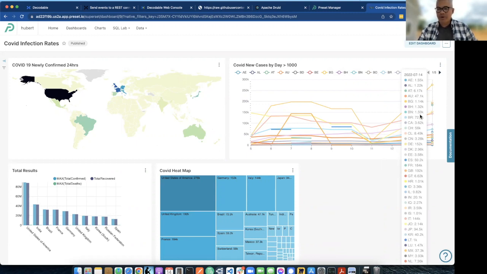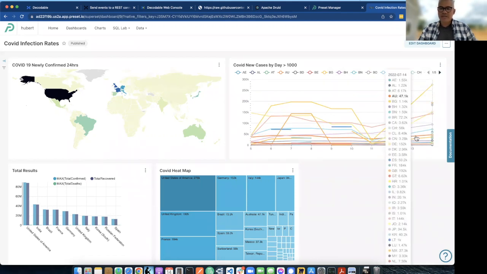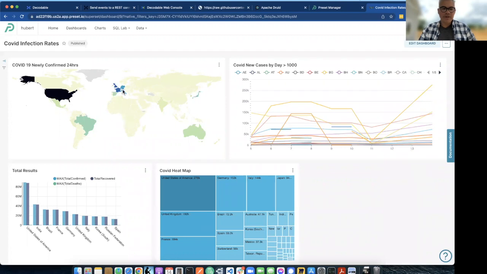But I could be wrong. Either way, it looks like things are happening. There's a lot of colorful, dark areas here. This is actually 276,000. This is the total since the beginning of the pandemic.